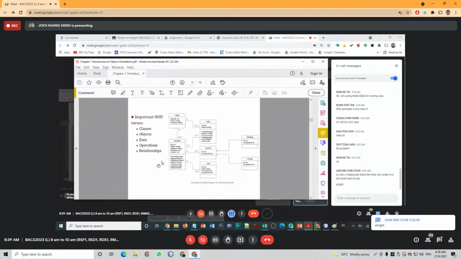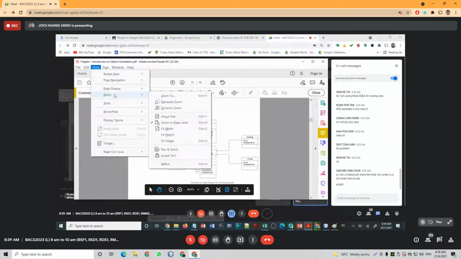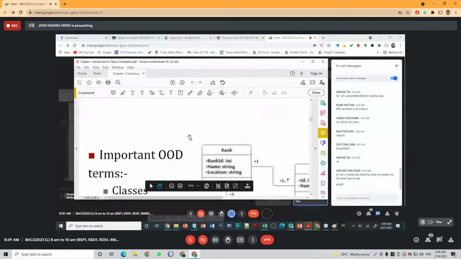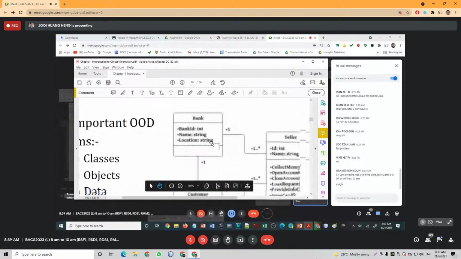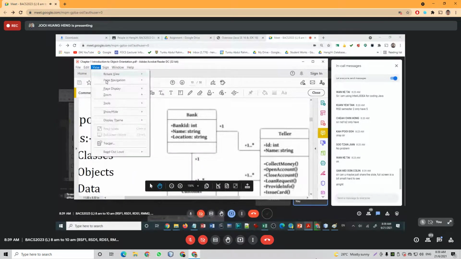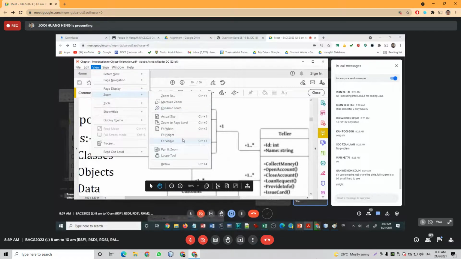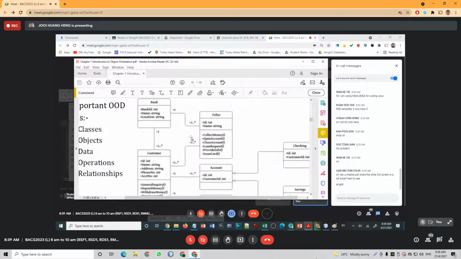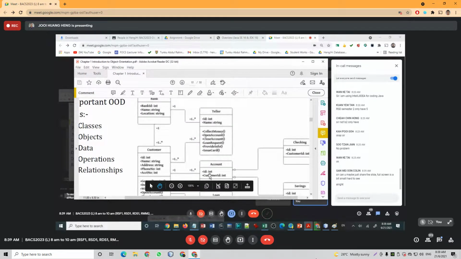This is the idea only. But too big, cannot read. Okay, like this. So this is regarding diagrams.